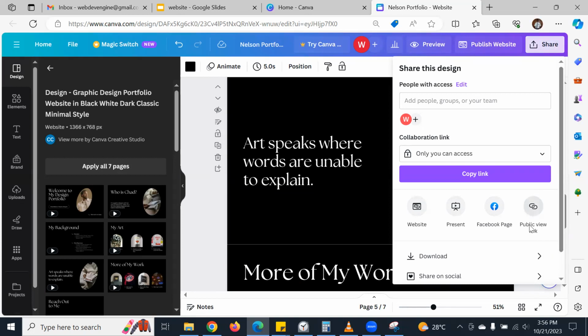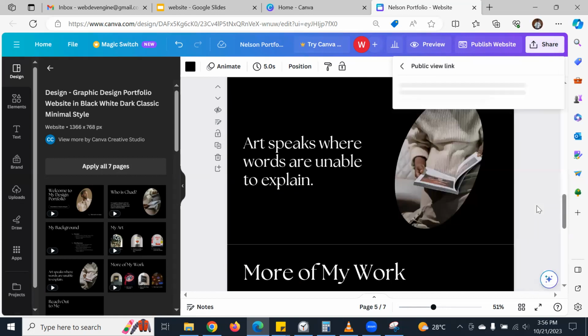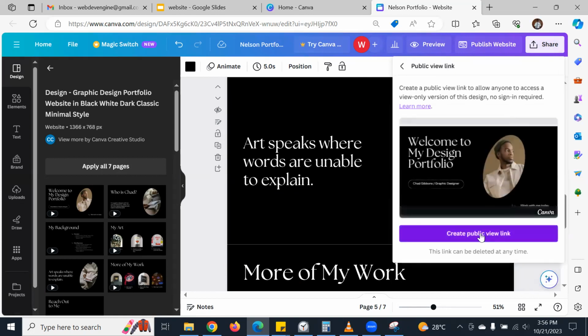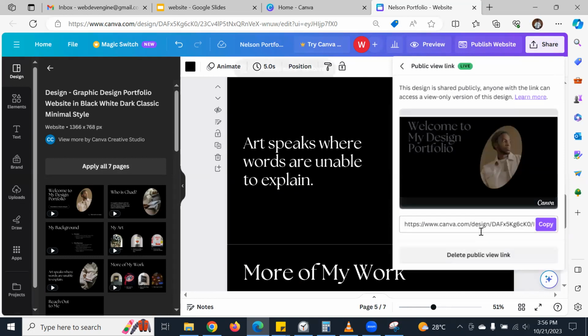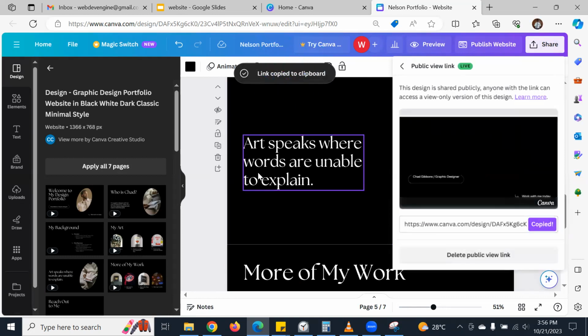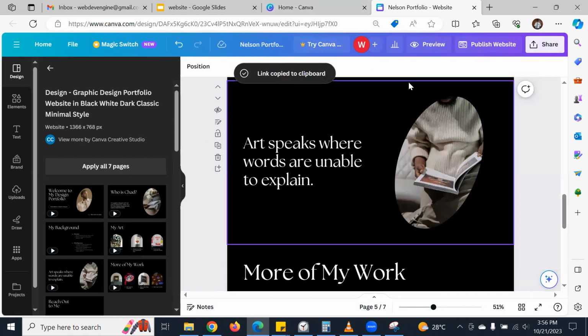And so anytime there's a job, you can always just come here and click share. And then this option, don't click here. Use this public view link. So people can view, but they can't make changes to your portfolio. So you can always share that link.